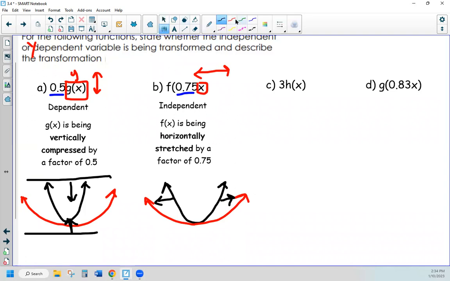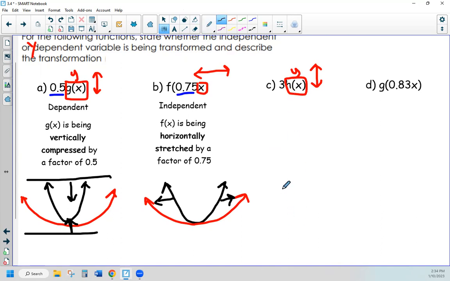All right, let's go ahead and talk about it. What are we multiplying the 3 by? Are we multiplying it by our x or by our y? And hopefully you could see that we are outside of the parentheses, meaning we are affecting directly the y value. Our y values are the numbers that go up and down, meaning vertically. So something vertical is going to happen.